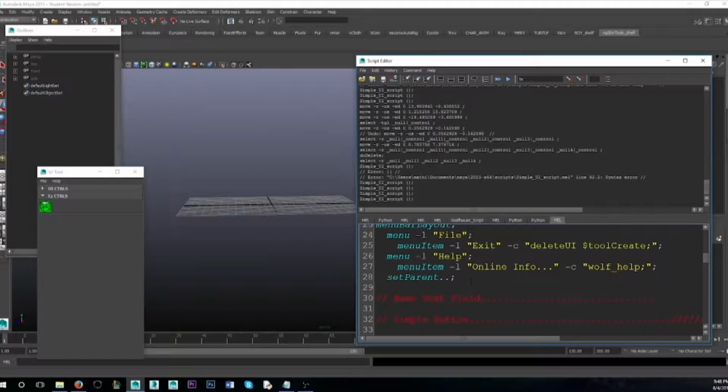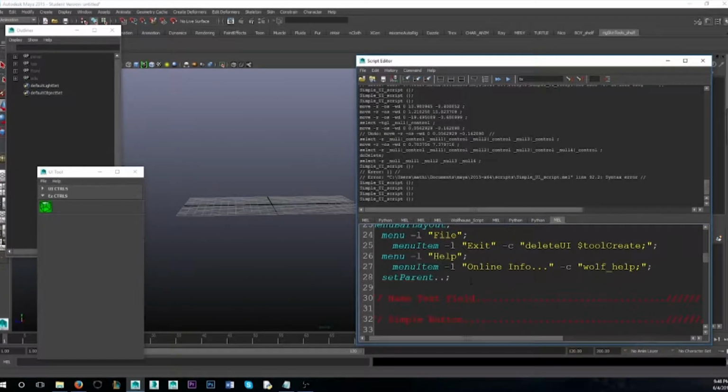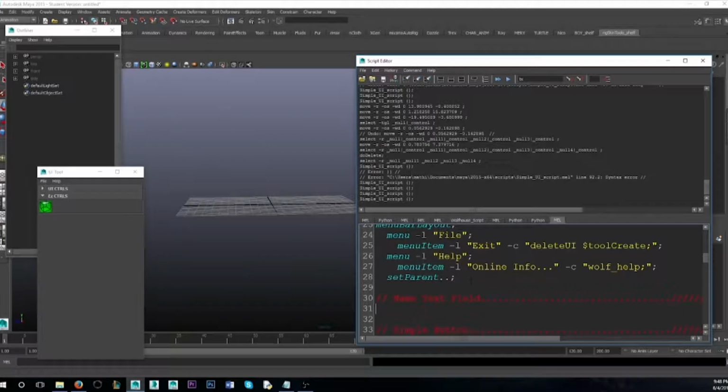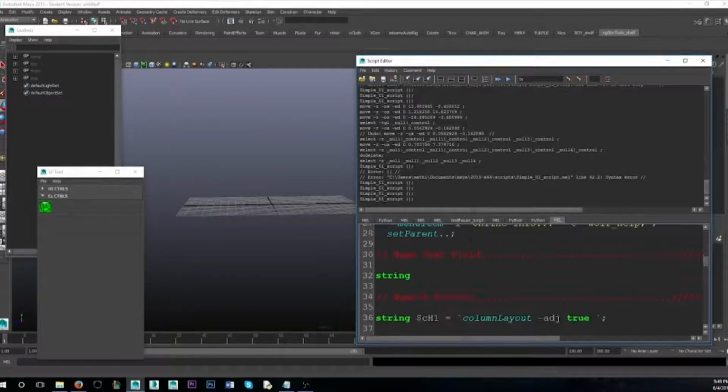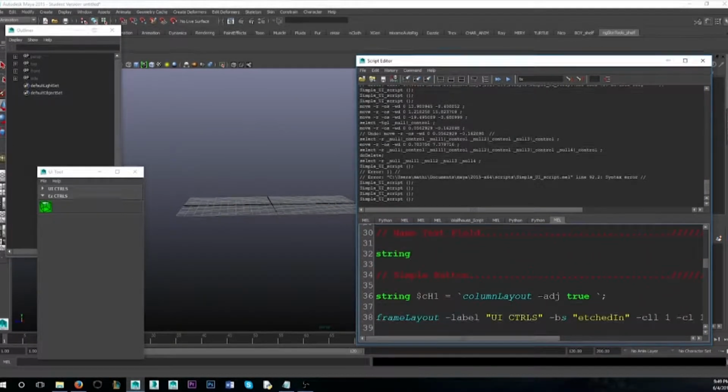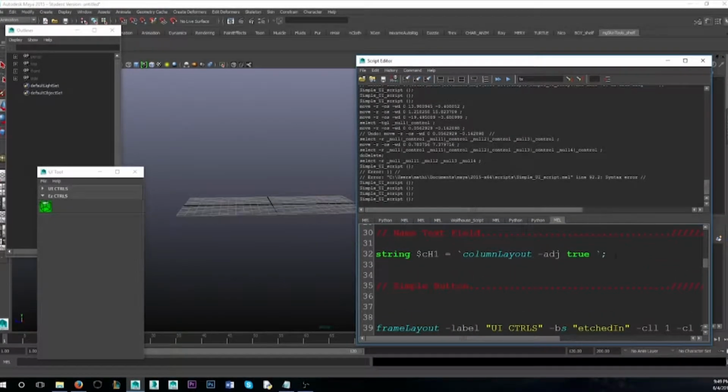And inside here, we're going to make a string. After that, we're gonna make a frame layout.